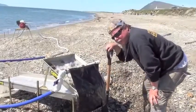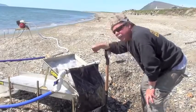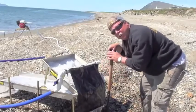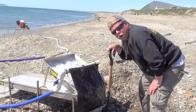With some of these old boxes, what they had to do is they had to use a small little tiny scoop and slowly feed the material. At least with this machine, I can do lots of shovel loads, equating to moving a lot more material. The more material you move, the more gold you find.